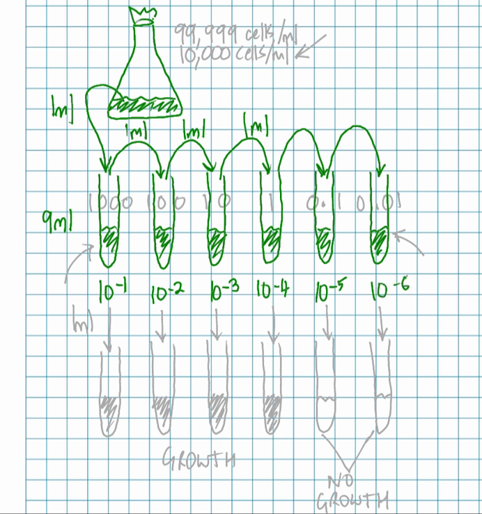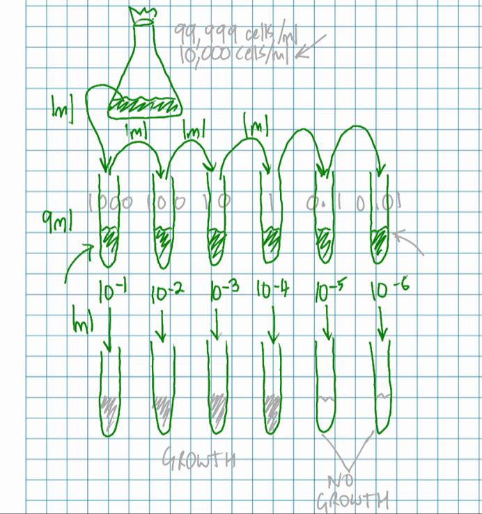Okay, what we would then do is take 1 ml of each of these dilutions and inoculate it into another set of tubes. So let me draw another set of 6 tubes down here at the bottom. I'm not a fantastic artist, but you get the point. These are 6 tubes. The last one's really bad. So we're going to take out 1 ml from that top tube up there and put it into this bottom tube, and then we would do that with 1 milliliter from each of our serial dilutions, and then we would pop those in the shaker and see which ones we got growth in.